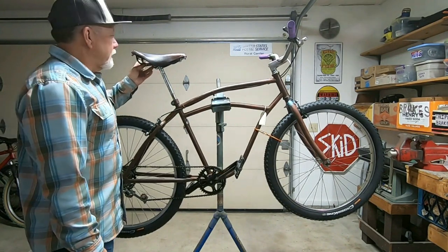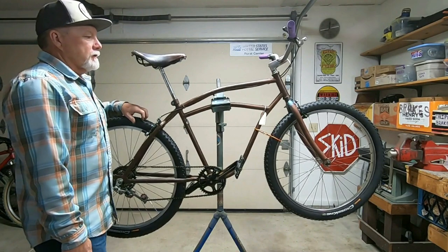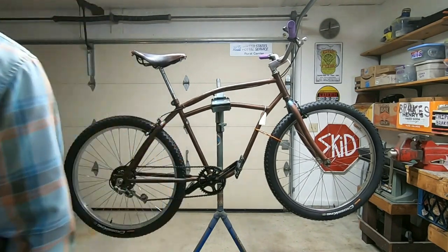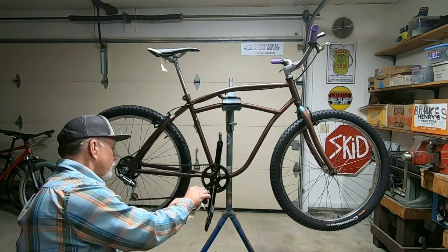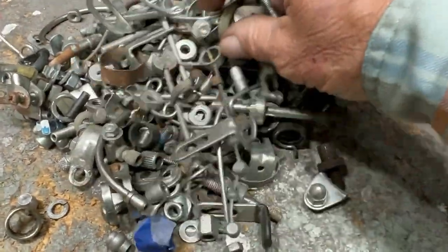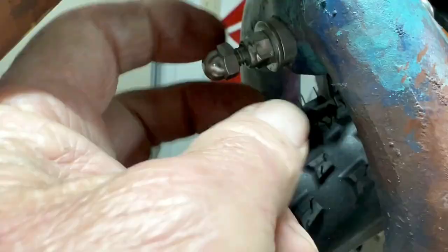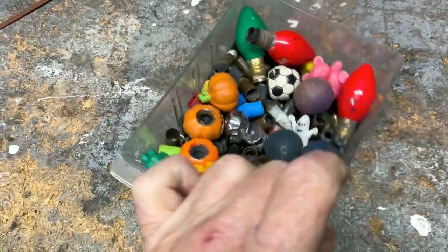The Brooks looks right at home on there, but I kind of like the contrast of the modern saddle, so let's stare at this one for a little bit. Finishing touch, valve caps.